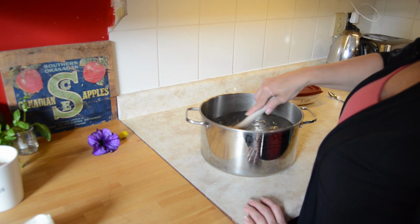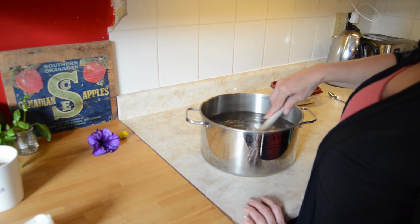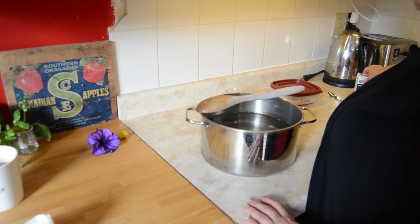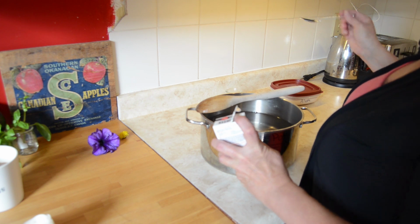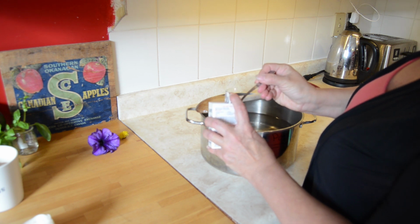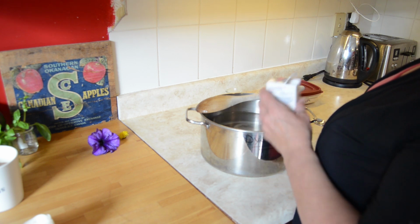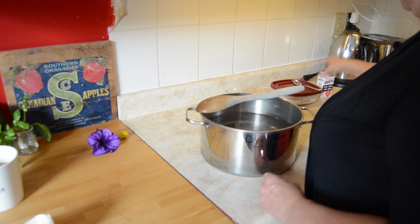And to this, I am also going to be adding some cream of tartar. Again, food safe. I bought it from the grocery store in the baking aisle. And for the cream of tartar, again, all of this is specific to my dye, so I'm not too worried about using the same spoon that I just used for the alum, because it will only ever be used for this. And I put in about one of those teaspoons of cream of tartar.